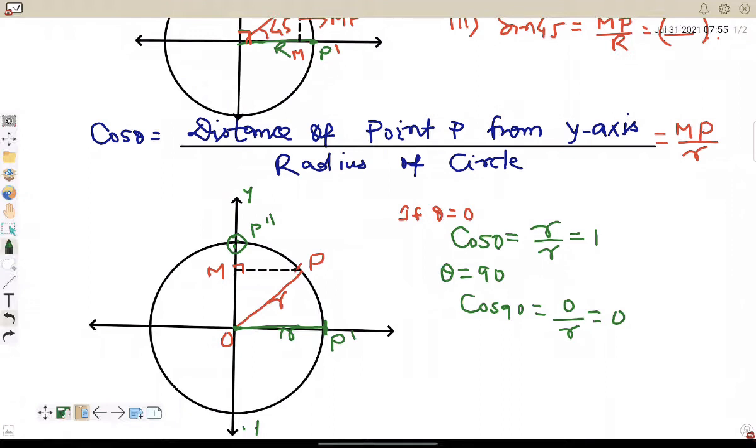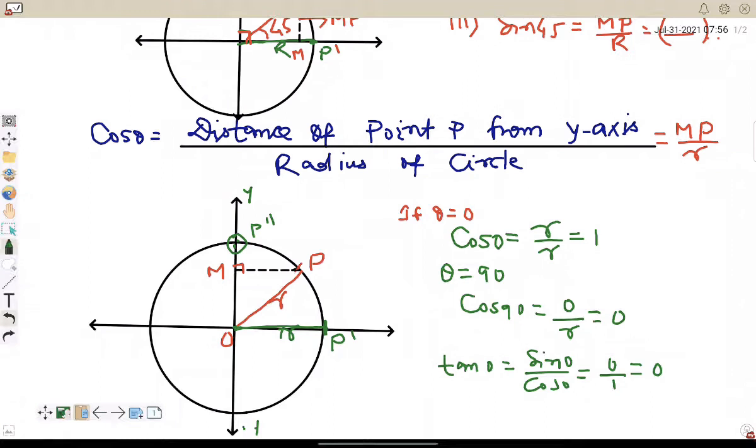We can apply this concept. Next, if we know the value of sin theta and cos theta, we can easily write the value of tan 0 degrees. Tan 0 degrees is equal to sin 0 degrees divided by cos 0 degrees, and 0 upon 1, so this value is again 0. So once we can find the value of sine and cos, we can easily find all the rest of the trigonometric ratios. These are all basic concepts. But how can we apply them to find the value of 180 or something?